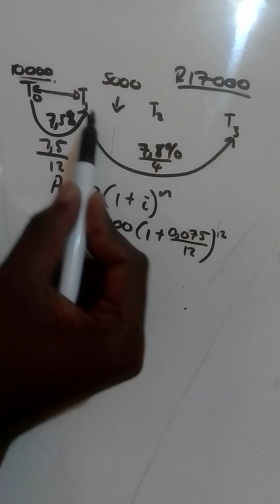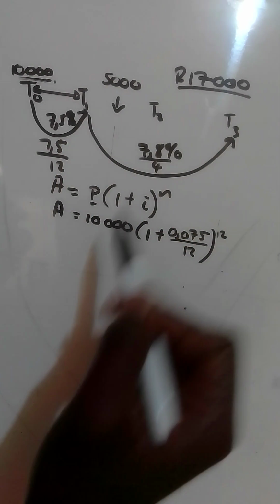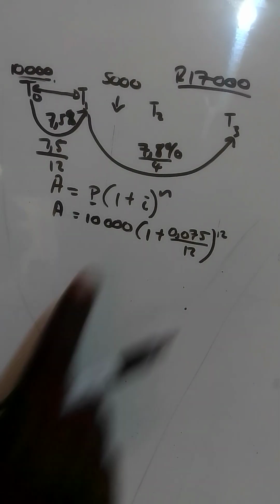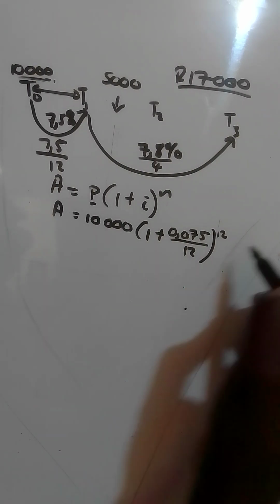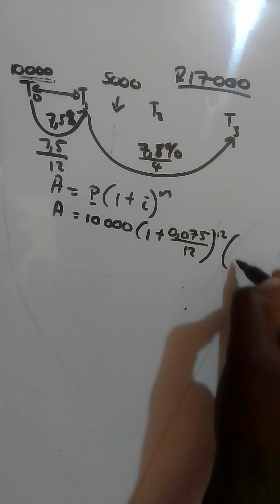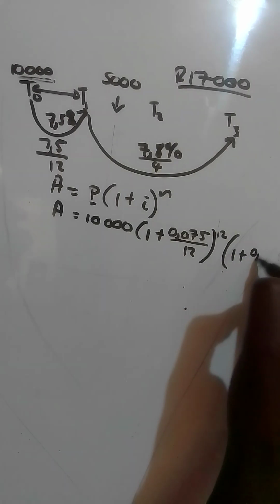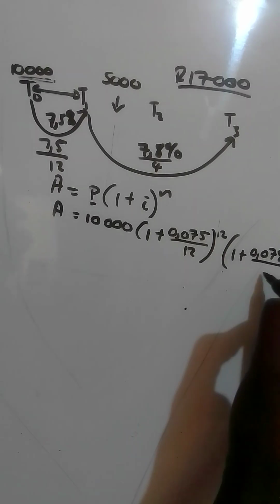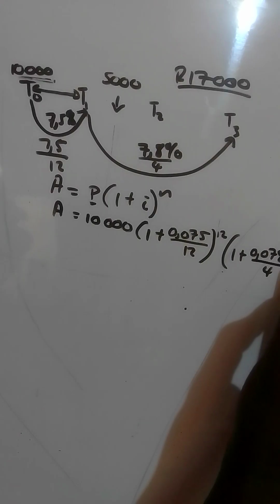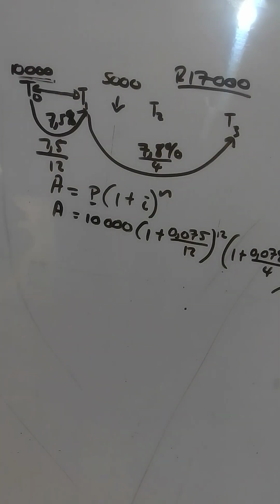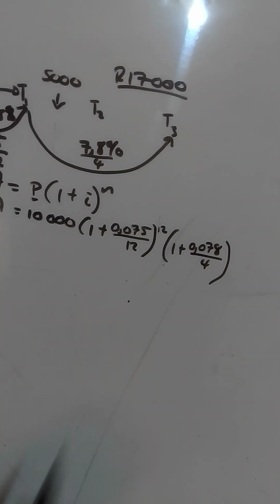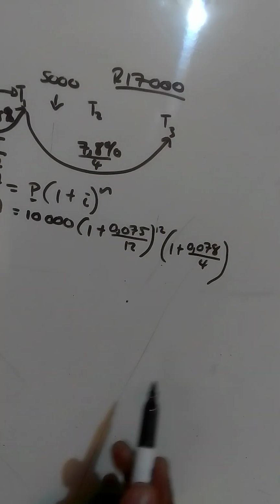But then from year number 2 to year number 3, what changed? What changed was now the compounding period, which means that for these 10,000 rands, we are going to talk about the interest based on this 10,000 rand principal. So now we say, open bracket, 1 plus 0.078, all over 4, because the 7.8% was now compounding on a quarterly basis, right? Close the bracket. Now, when it comes to this particular compounding period, remember what happens now.